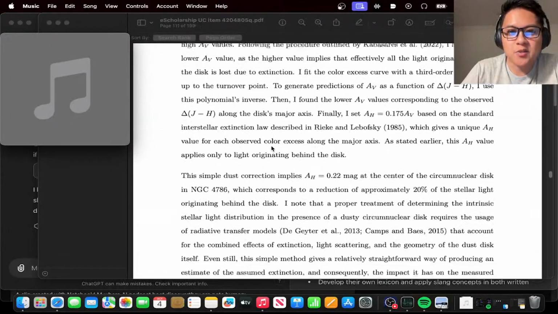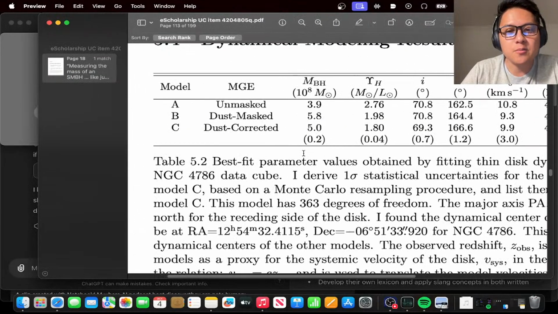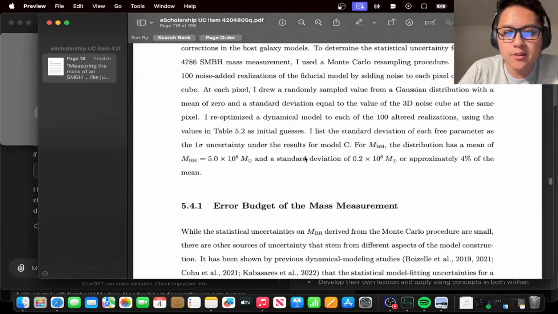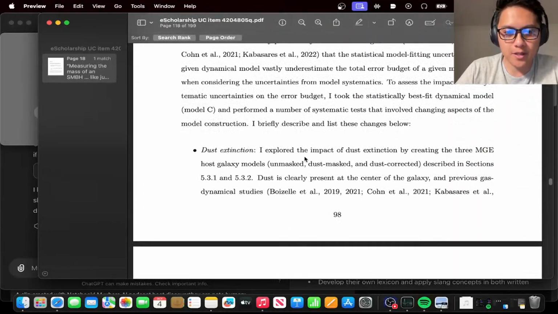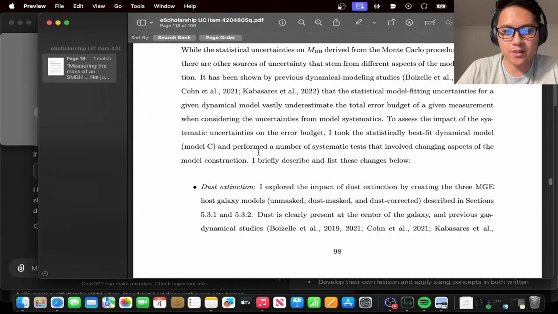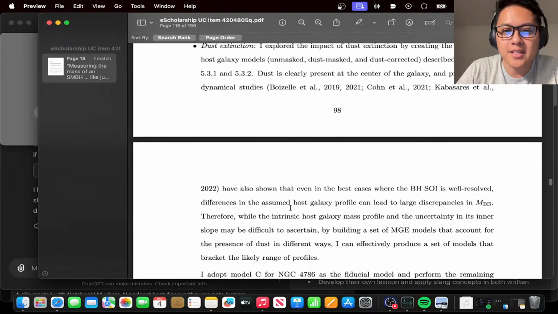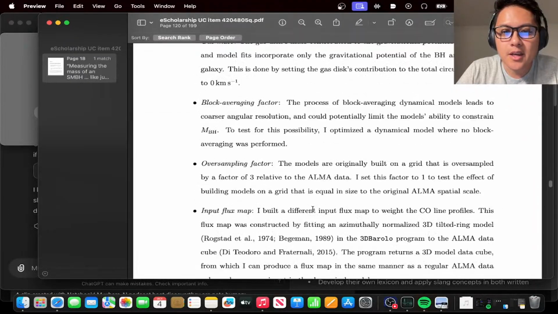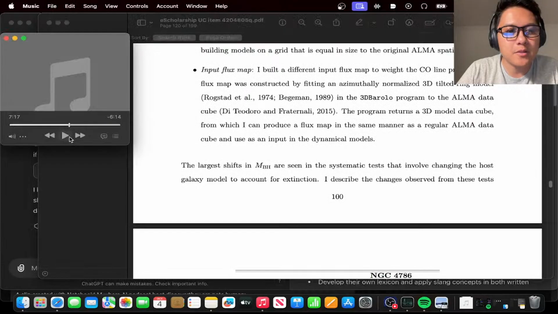I actually really like that description, how really small adjustments or minor changes can lead to big results. In this section of my paper, I talk about all the different changes I make and how that affects the black hole mass that is returned in the model output. There's a lot of different things I changed to figure out what the black hole's mass was.